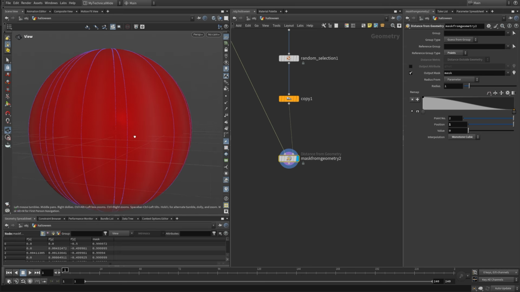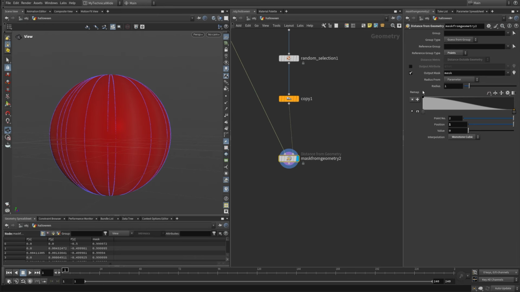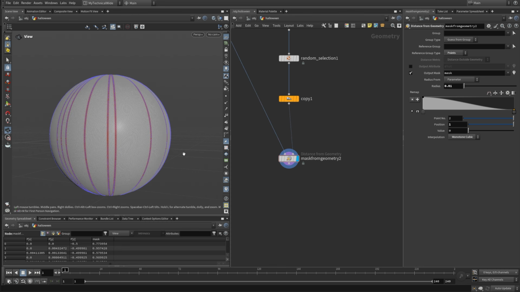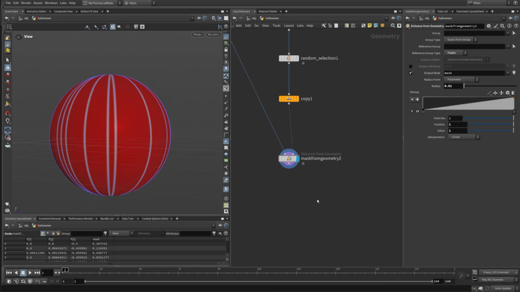Okay, so you can see the radius of the mask is quite big, and we are going to reduce it. So I'm going to set the radius to a smaller value, 0.01. Okay, and I want the curve to actually be linear, so we can easily just click on the gear and use linear in here.